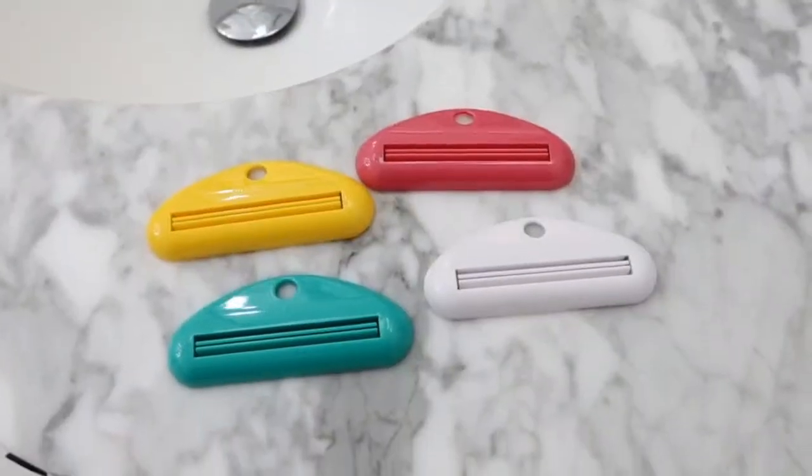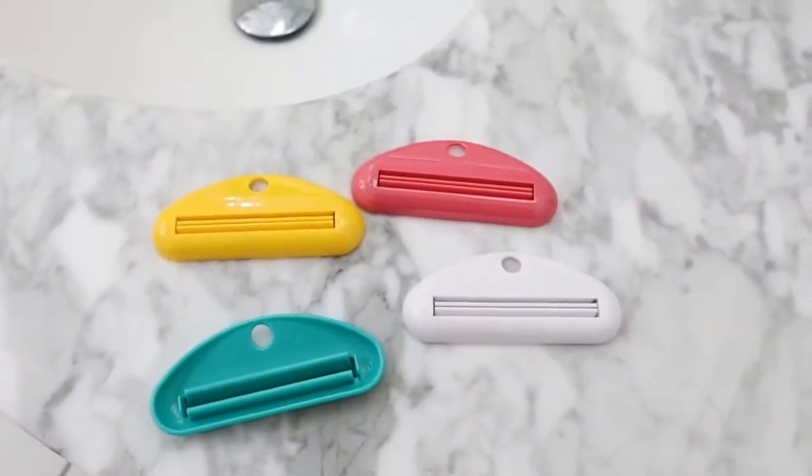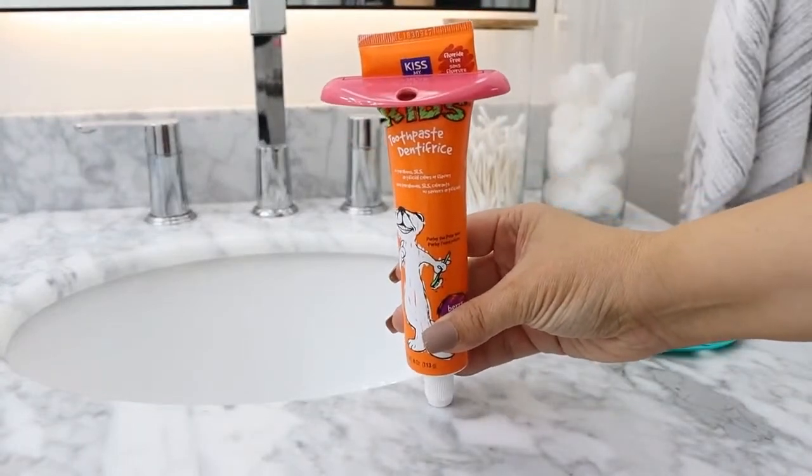And then when you're done with that toothpaste, you can just take it off and put it on a new tube of toothpaste. We showed this in a previous live and some people said they use it on paint and also on products in their fridge. Like if you have a squeeze basil or garlic, I think they said, you can use it on those as well. I feel like it just has a lot of uses.